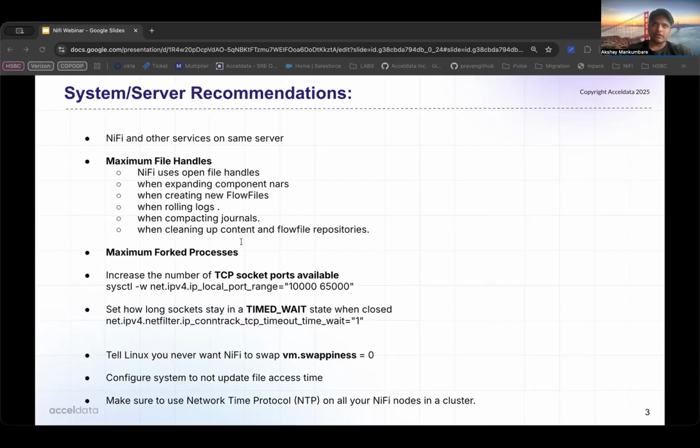If your NiFi directories are mounted on ext3 or ext4 file systems, make sure to turn off atime in your fstab. For disks using the XFS file system, the default behavior is relatime, which has almost no overhead compared to noatime configured, but still maintains good atime values. So there is no reason for the XFS file system to ever use noatime for performance reasons. Last but not the least, your NTP time synchronization. Make sure that the time is in sync, and your NTP servers are in sync with each other.